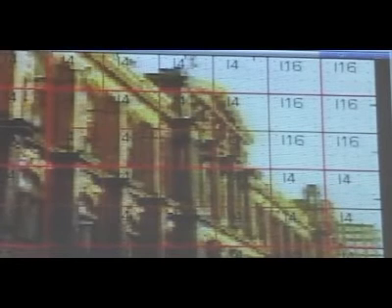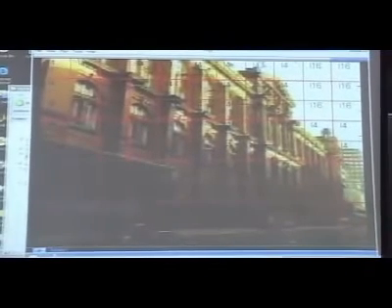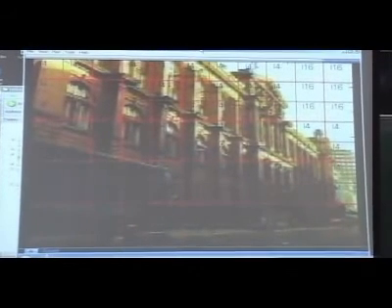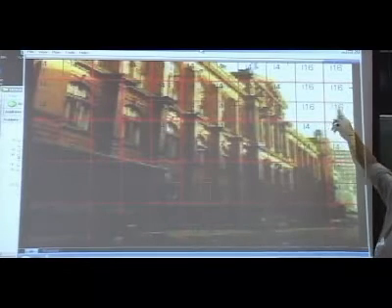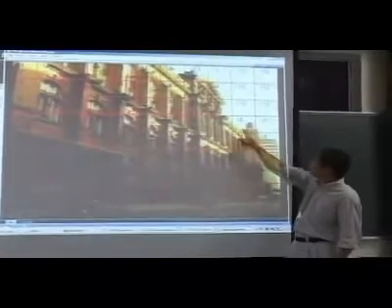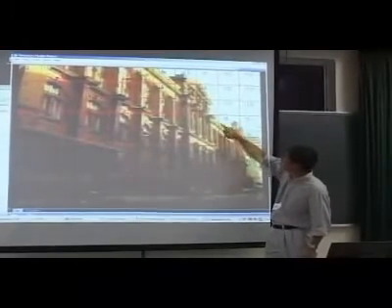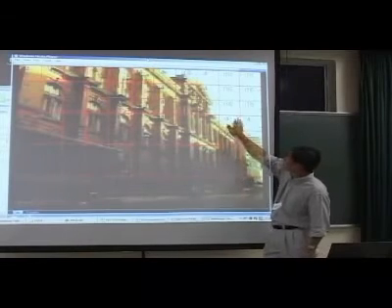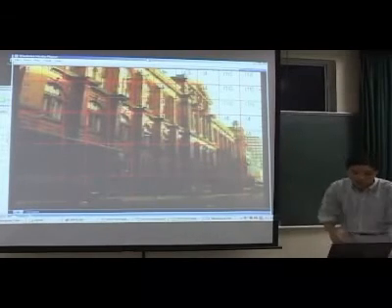Okay? And in the beginning, every block gets labeled as I. I means intra. Okay? That means there's no motion estimation. You just encode the block. I4 means the block actually got split into 4 smaller blocks for encoding. I16 means they get encoded as a large one. So as you can see, all these areas are so white, they don't contain any information, so they got encoded together. But this one is complicated, so it got split into 4 by 4, okay? And then you have more similar things inside.